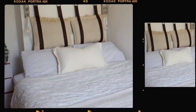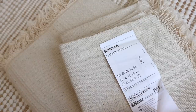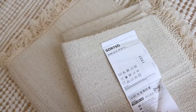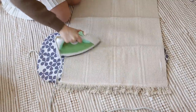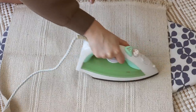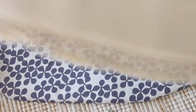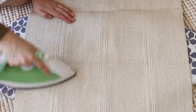We'll start with the first project: a really simple solution for a headboard, especially if you're renting, because you can put this up with command hooks. I'm going to take two of these small IKEA rugs — they're fairly inexpensive and you can do so much with them. The first thing I attempted was to iron out all the creases. I'll be honest, I did this for quite a while and they're very tough to get out, so I didn't do a brilliant job — but I tried my best. Don't be discouraged if you can't get them out perfectly.